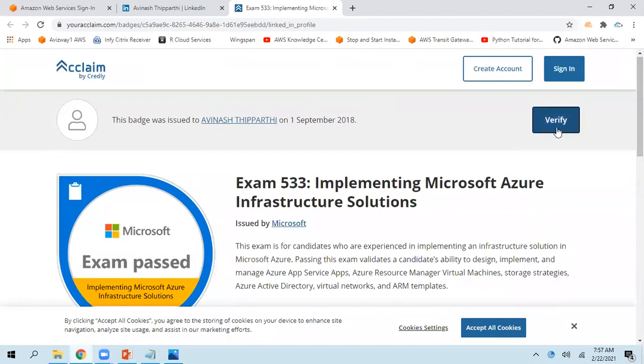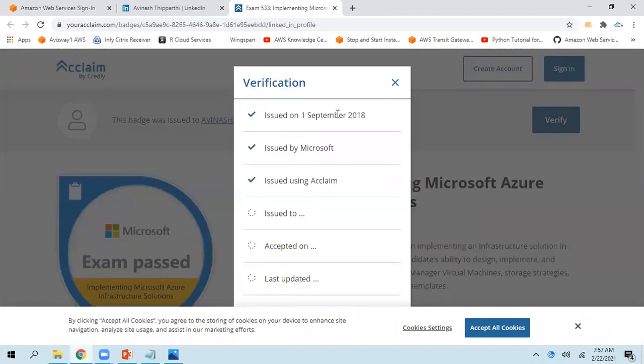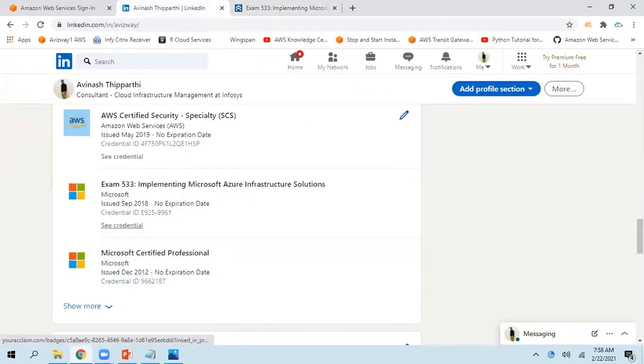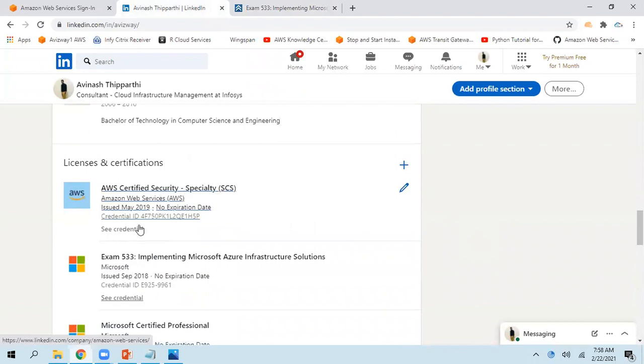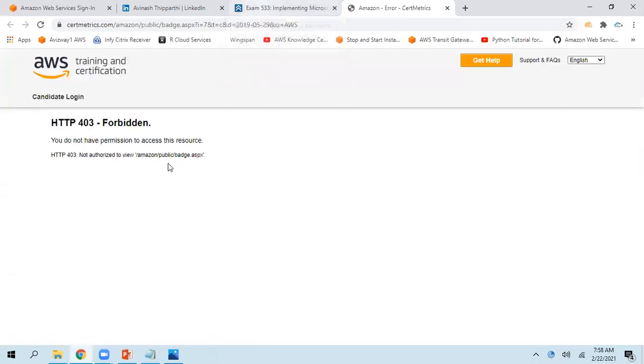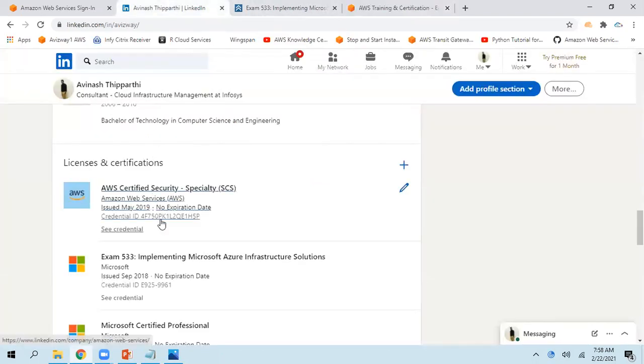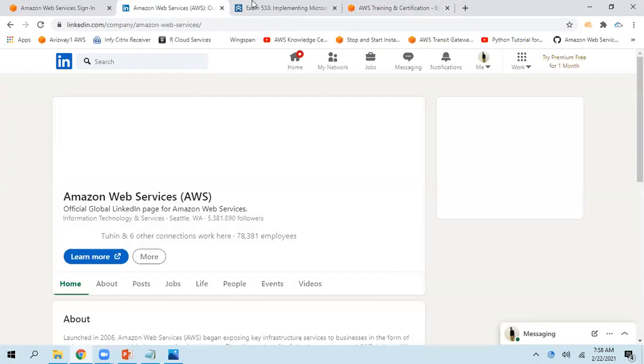Okay, you can even verify that, like valid, issued when, last updated. In a similar manner, MCP also I have, security specialist also I have. These are the certifications. It says forbidden, you do not have access. I think I need to log in. Then it will work. So here is a certification number, credentials ID, and all that you can definitely find.